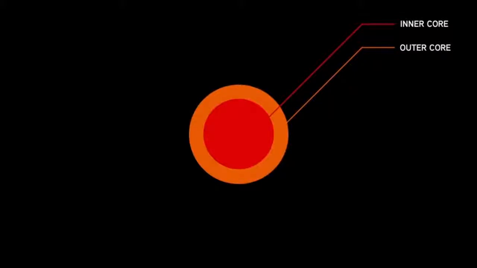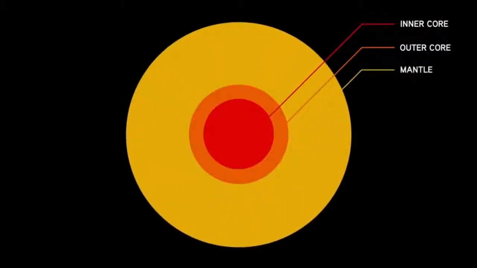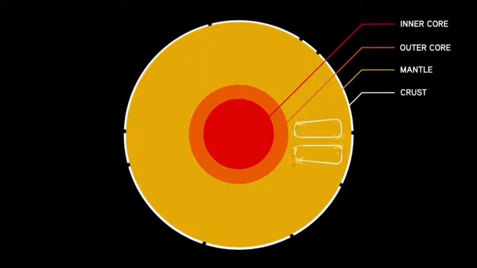Secondly, lighter stuff, lighter rocks float above the core and form a layer that's called the mantle. Now, the mantle you can think of as a sort of hot sludge of rocks. These rocks are so hot, they're sort of semi-molten, and they're actually moving around in convection currents inside the mantle. And then at the very top, you have a layer called the crust. Very light rocks, such as basalts and granites, reach the top, they cool, they form this thin layer, the crust. That's where we live. But the crust is pushed around by those convection currents from underneath. You can think of the crust as a tiny thin layer, a bit like a sort of eggshell.